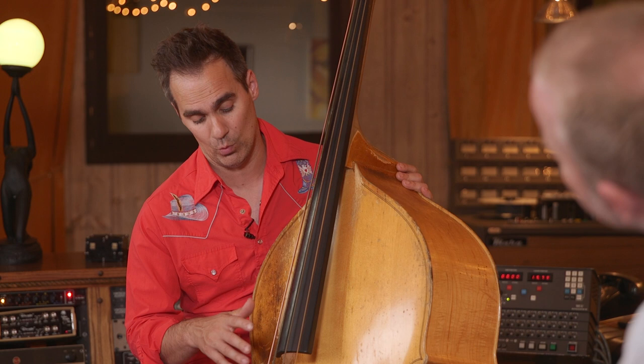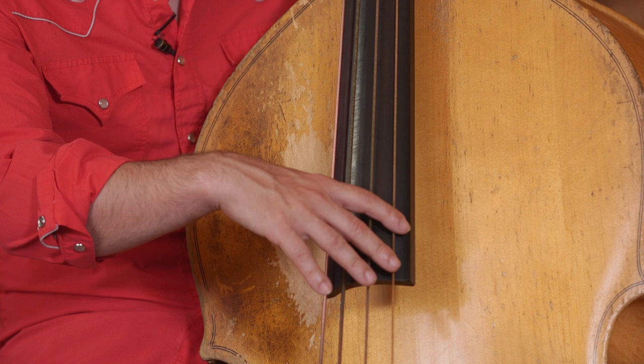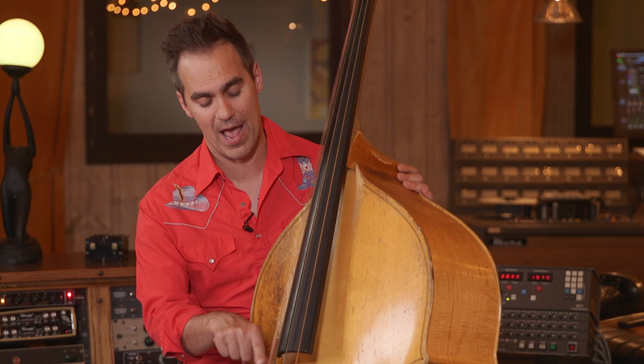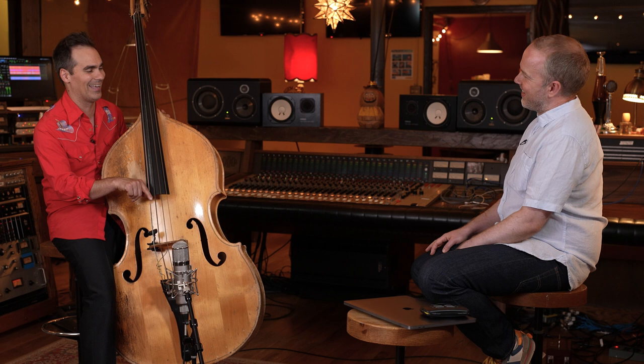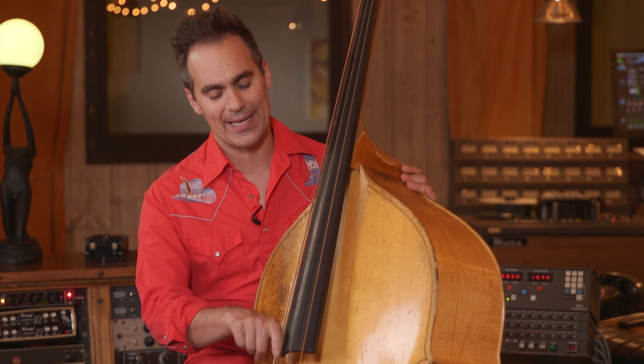You've got just pure gut strings there — they're not even wrapped. My ideal set is three plain gut strings and one wrapped. So it's a plain G, plain D, plain A, and then I like the wrapped E. I've had a plain gut E before but it sounds like someone knocking on a door — there's nothing to it. With the plain A, I get away with it because like 99% of what I do is a live situation with an amp, so I'm getting sustain just through volume of the amp.